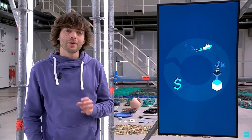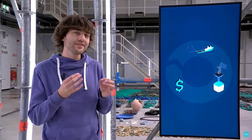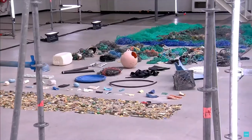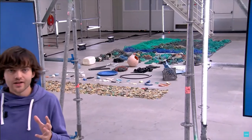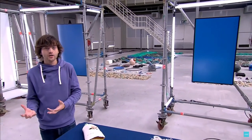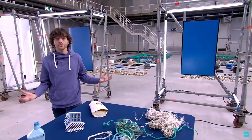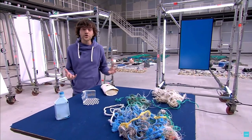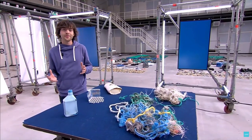Now, we believe this might be possible because this is not just any plastic. This is plastic from the Great Pacific Garbage Patch, the infamous Great Pacific Garbage Patch. So, yes, this is garbage, but it's a special garbage. Compare it to the difference between, say, a rock and a rock from the moon. Chemically, they're actually very similar, but emotionally, they are very different things.